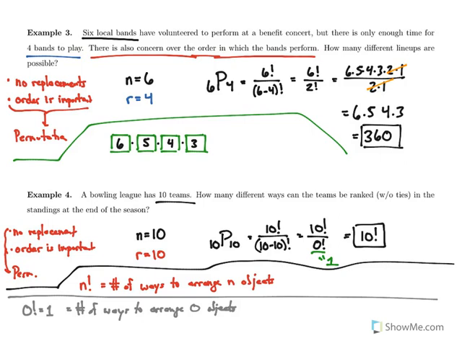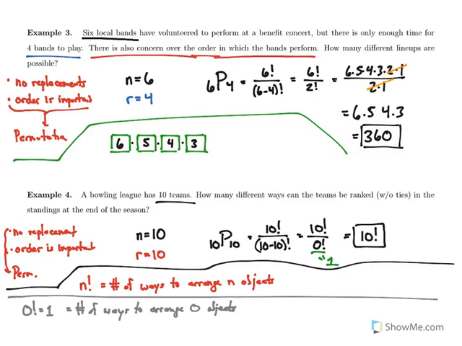And again, having 0 factorial equal 1 follows the pattern of factorials and allows us to do a lot of different things. There are a lot of reasons that all work together for why 0 factorial equals 1. One of those is that the number of ways to arrange 0 objects is 1, just by not doing it. Right? That's like there's one way to not do any chores, and that's to decide to sit on the couch and not do anything.